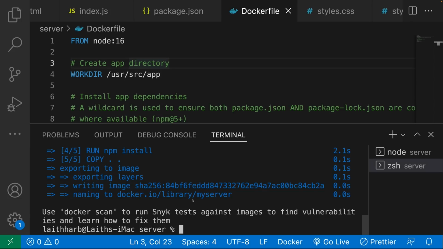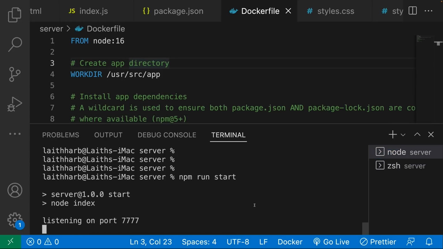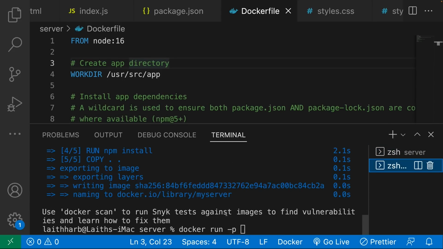Now that we have built the image, what we want to do is run containers based off that image. To do this, we can do docker run, and then I'm going to specify the ports. Remember, this application was running on port 7777. So actually, go ahead and close it from here. What we can do here is port mapping. Even though the container is running on port 7777, I can map it to port 1111 on my machine. And this is how we can spin up multiple instances of our app.